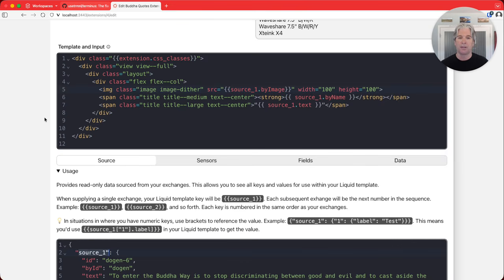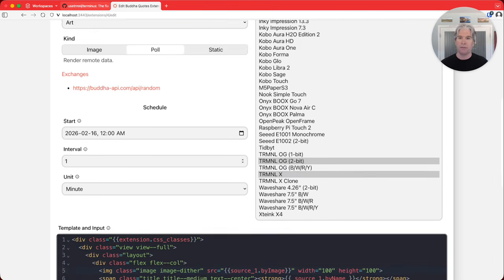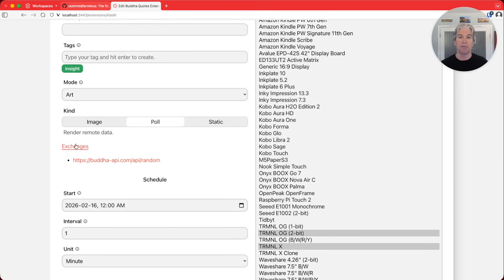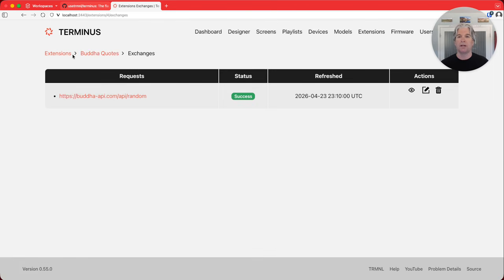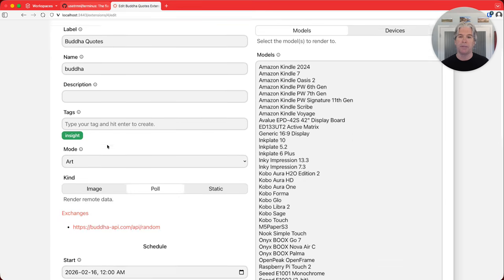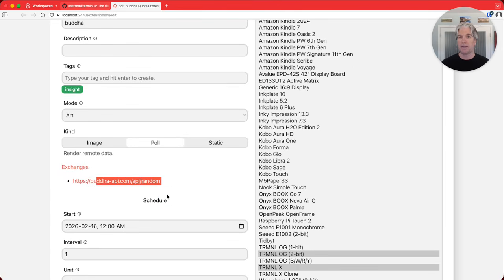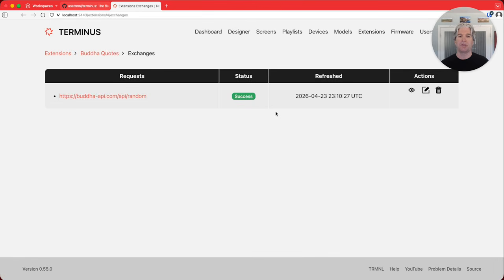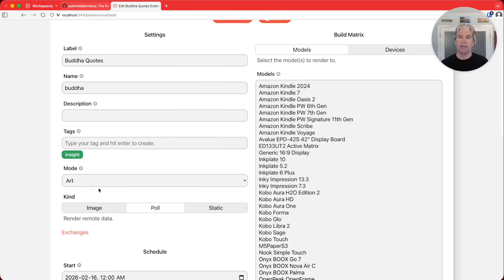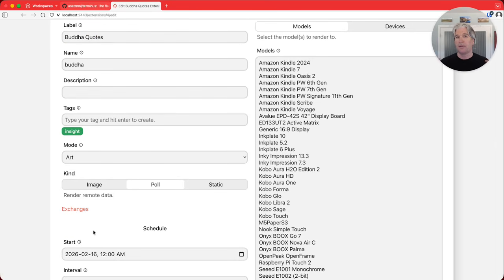So now that we've talked about the exchanges, let's actually talk about the upgrade process, because when you upgrade to the new version of Terminus, this is actually going to end up being blank. But don't worry, the data is not lost. It's still there. I'm going to show you how the upgrade script works. So I'm going to delete this, and you'll see that I have no exchanges at this point. The thing I want to emphasize is the columns for the original header, URL, and body are still there in the database. But you need to upgrade to actually convert them into an exchange.